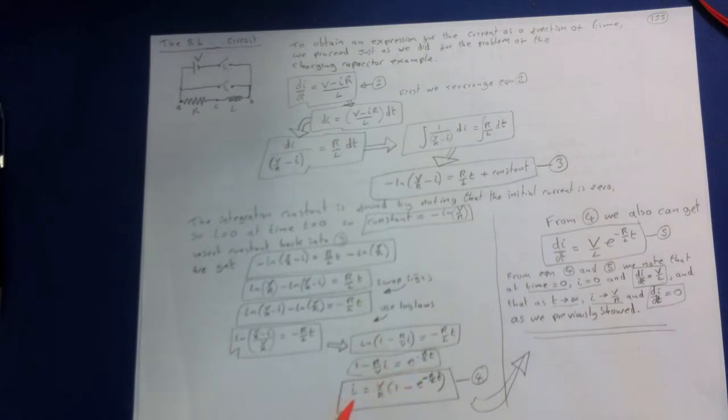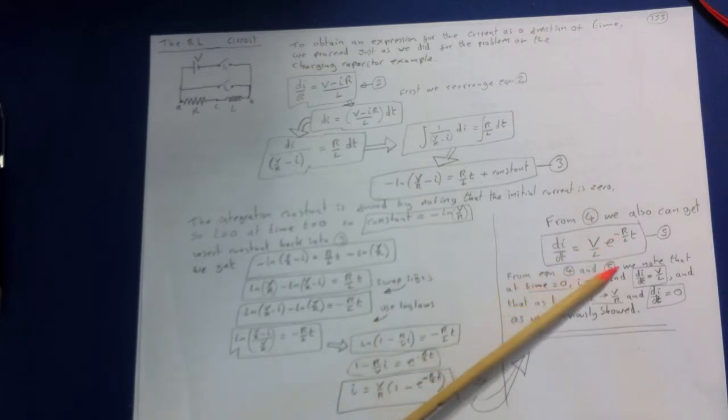So eventually, if you just rearrange this in terms of I, you can write that down. So now we have what we're after. We've got an equation here which will give us the current as a function of t. We can plug in any value of t here and get our current value. If we differentiate that with respect to time, we can also get the rate at which the current is changing. So by doing that, we end up with this equation, V over L e to the minus R over L t.